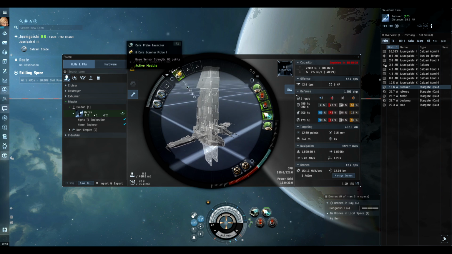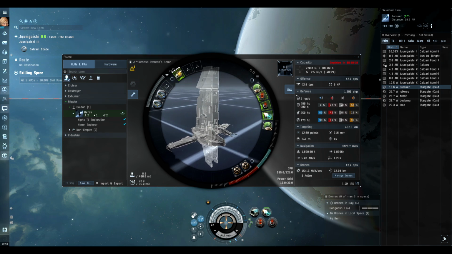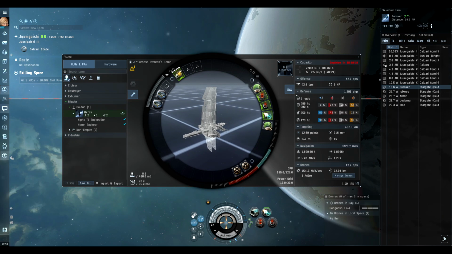There are sister launchers and sister core probe scanners that will increase the scan strength as well, but those are pretty pricey. Same thing with the implants. So these are the cheap, quick, and easy ways to do it, especially for you newbros out there trying to scan down sites and do exploration for the first time.